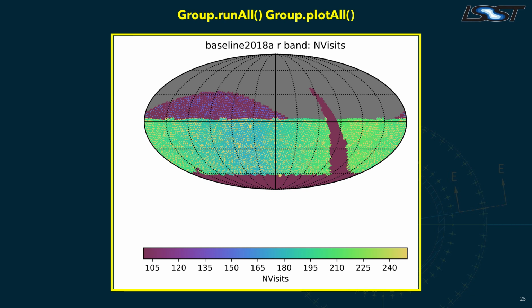That's a great thing about MAF as well that I should mention, is that it really makes it easy to recreate your work. Everything is saved in a nice way, how your slicers were set up, all that great stuff. So it does have a nice provenance to it that you can always trace back. You can always recreate the results that you're seeing. So it has this run all method that's doing exactly what we showed earlier in the presentation, and then it has this plot all method as well, which takes your metric data and then plots it, very similar to the example that I was previously showing with that very simple graph.